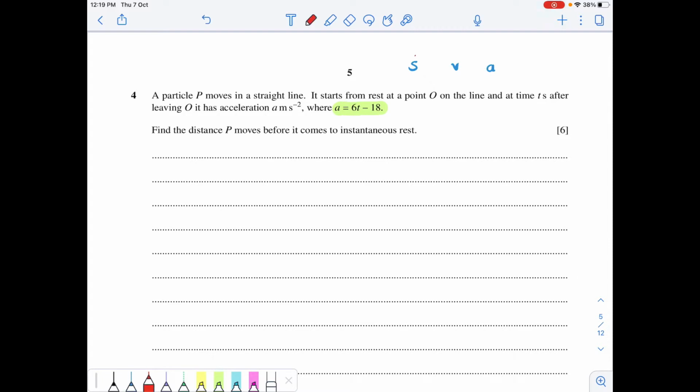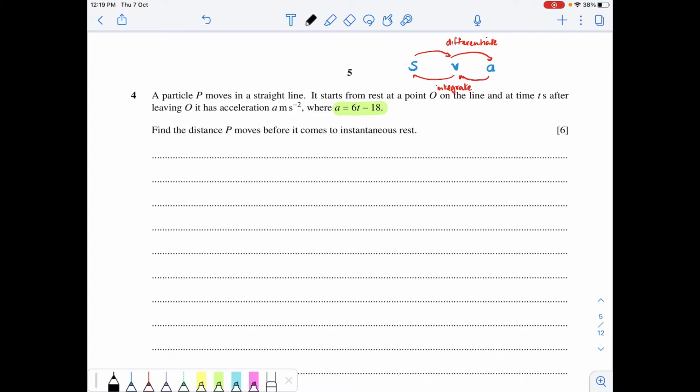If you want to go from displacement to velocity, you need to differentiate, and the same from velocity to acceleration. So we differentiate to get from the one to the other, okay? And the reverse is true as well. So if we want to go from acceleration to velocity and from velocity to displacement, we need to integrate. So differentiate on the way down, we're going to integrate on the way up. So we have acceleration, we need to get to displacement, so we can see we need to integrate to get there.